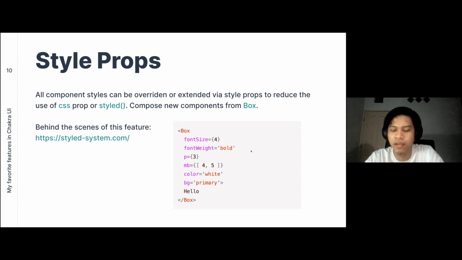For example, if we want to add margin right, we just write mr and the value as a class, and it will apply margin right on your component. But the disadvantage is that we are limited by what classes are provided by Tailwind or the component library. With style props, it's more flexible. In this case, we want to add font size and font weight, and it's more flexible.